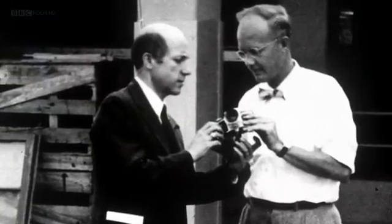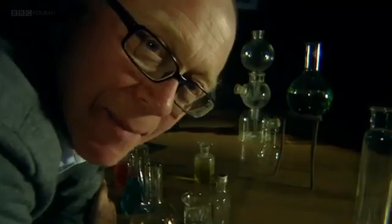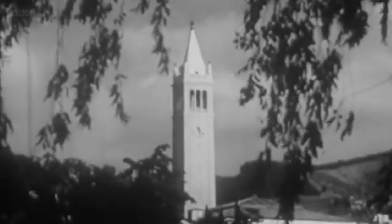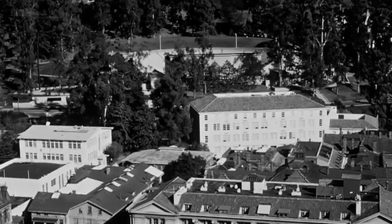Take a look at this photograph from the 1940s. It shows two men examining a camera, both of them scientists at the top of their game. Nothing unusual in it at all, except behind this photograph is a story of betrayal and a bitter feud that would last for 4 decades. The man in the white shirt is Andrew Benson. Benson is responsible for one of the most important discoveries in the story of photosynthesis. His boss is Melvin Calvin, a brilliant chemist. Both men are working at the University of California at Berkeley. Their research is focused on one question: what does a plant do with carbon dioxide?